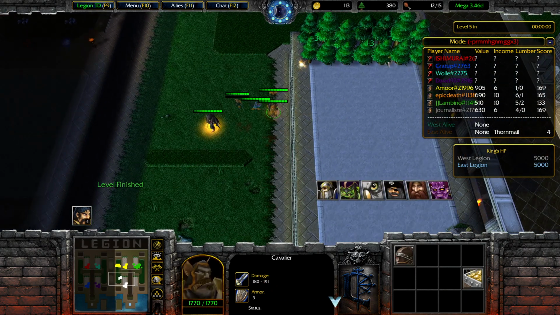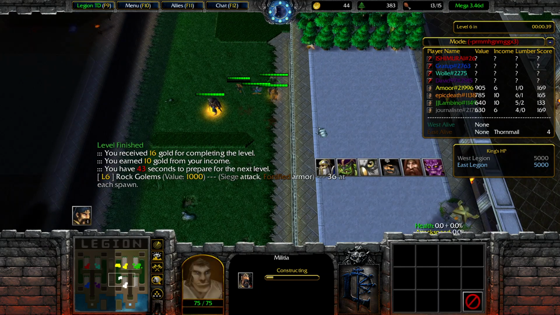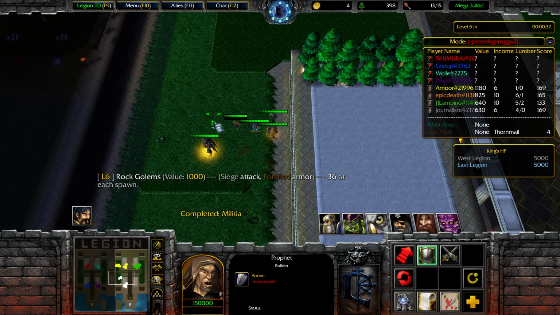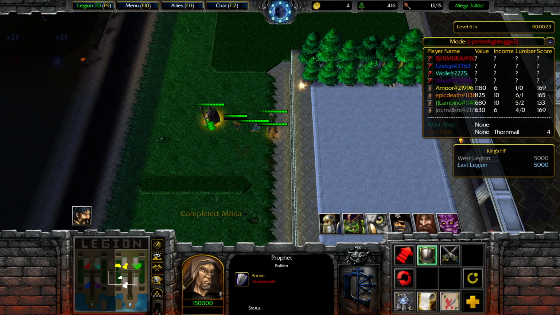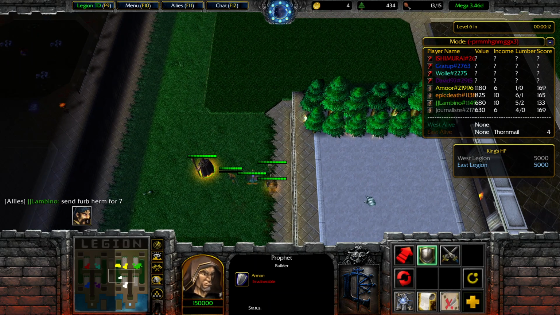I realize that Cavalier's not necessarily meant to be strong on 5, but if you compare it to Greymane, they both one-shot and they both have heavy armor. Greymane gets some defensive stats from the armor boost from its raw. Cavalier has this ability which presumably works. I assume it works, I don't know. So I think they're a pretty comparable unit.